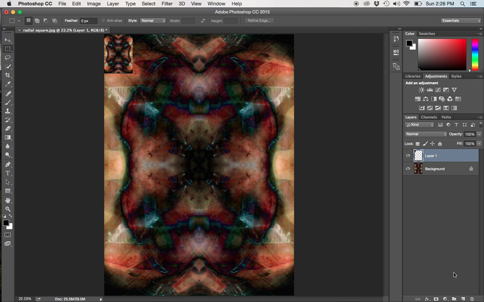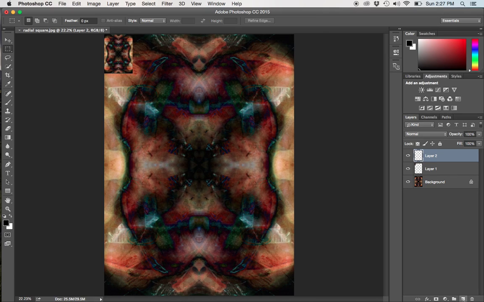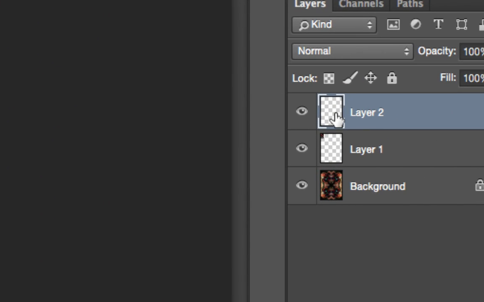Now I'm going to deselect here because I don't want the marching ants going. And what I'm going to do is give myself a new blank layer on top of everything. The blank layers are hiding next to the trash over here. That guy right there. When you click on it, it creates a new blank layer. How do you know they're blank inside Photoshop? Checkerboard. That means 100% transparency.